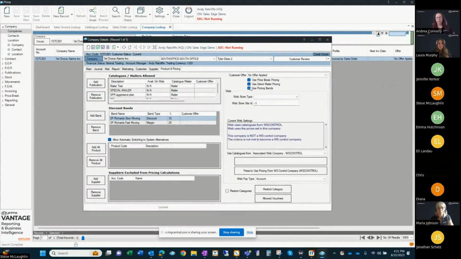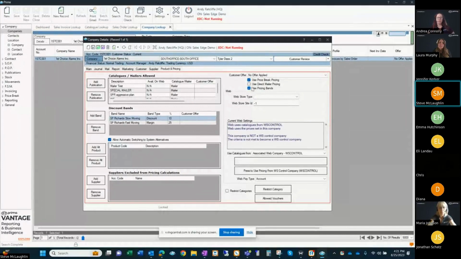So if you've got these ticked, for example, for this customer, if you didn't want to use direct mailers and you wanted to use price bands, you would untick that, and it would still use the mailer pricing, but it would work out the cheapest, and it would work them out in that order using those price bands.